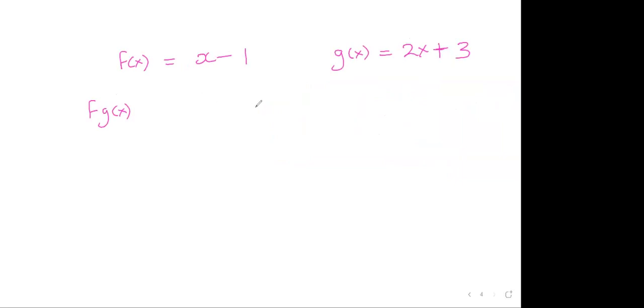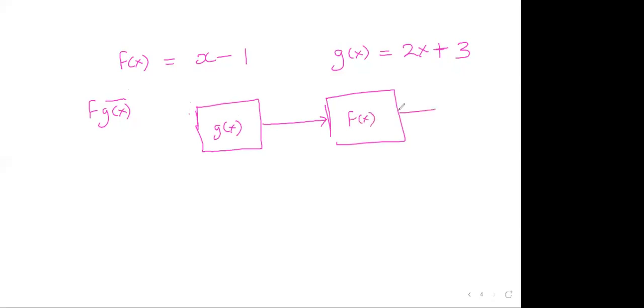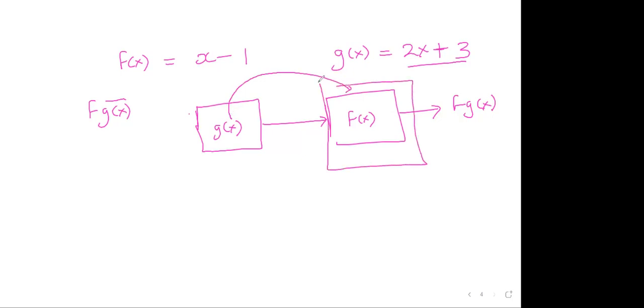Teacher... Yes, Aida? I did not get the middle box like gx. Okay, don't mute. Now, Aida, we have said our first machine is g of x. Now this g of x, you are going to put it into f such that you come up with fg of x. But what is our x? g of x is this one, 2x plus 3. Now, the whole of this function, you have to put it into f because f is like the bigger one, like the mother. So you put everything of g into f. When you come into f, remember what do we always substitute? We always substitute for x. So my g of x, I put it into f. So when I put it into f, I come into the f.